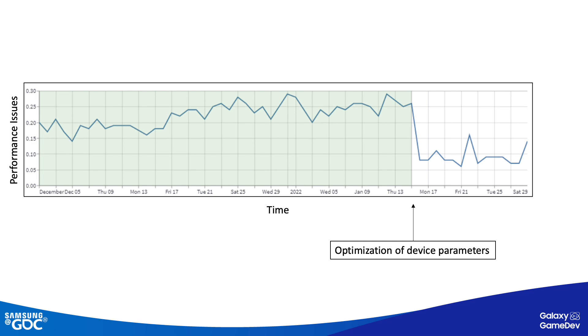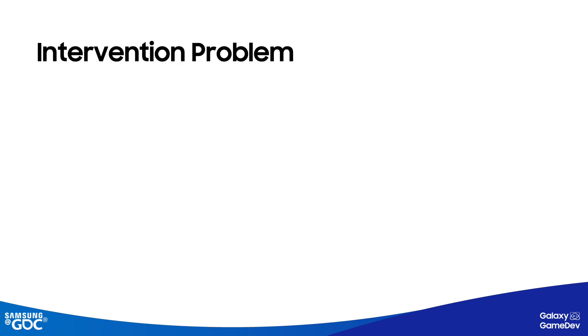It might make some of you think though, can we really be sure that it was the parameter update which led to an improvement or could it have been due to something else? Now in this particular case I would say perhaps you're being a little bit cynical but the point in general does stand and in many cases it's far less clear what actually led to a change in performance, both because we're dealing with a complex and dynamic system but also because the change is often far more subtle than what's shown here. This leads us to the main problem we're focusing on in this talk which is essentially a question of attribution, answering the question what led to this change in performance? Though for our particular problem case we're actually dealing with a slight variation on this which is a problem of intervention. Stated as a question this would be when we purposely change this particular device setting did it lead to a change in the performance?